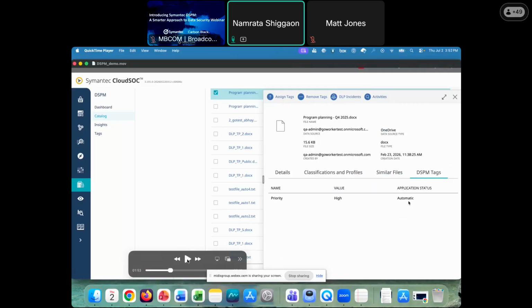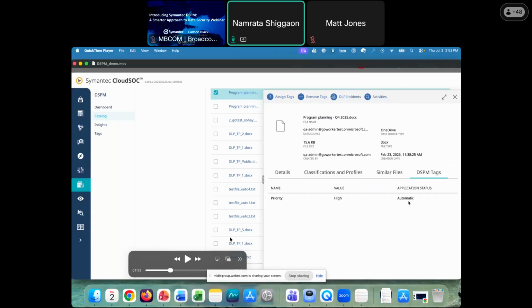Now, similar to the DSPM classifications that we saw here, even the tags are applied within the DSPM solution only. And it is based not only on the content, but here we also take into account a contextual angle. For instance, there could be a file that has PII data, which as an organization might be okay for you. But if it is publicly exposed, then it is highly severe and requires some action to be taken to protect it, right? In such instances, you can bring in that contextual angle to get a better perspective of the data that you have in your organization, and that can be achieved using DSPM tags, right?